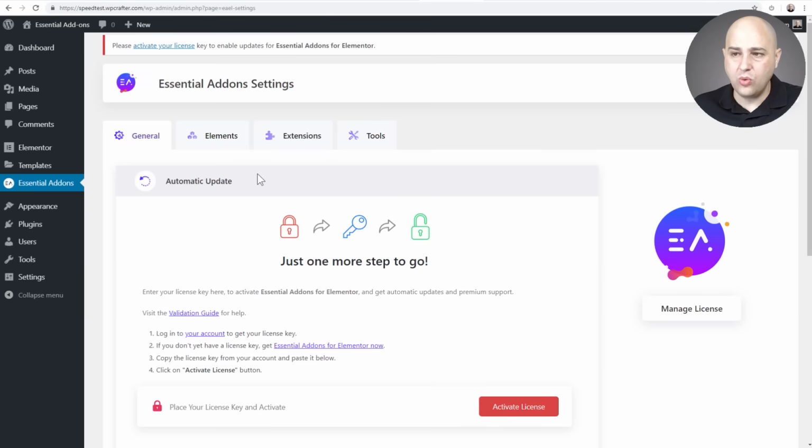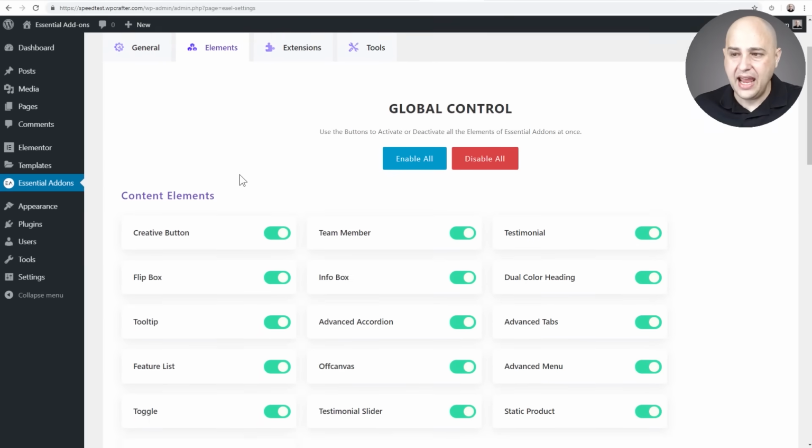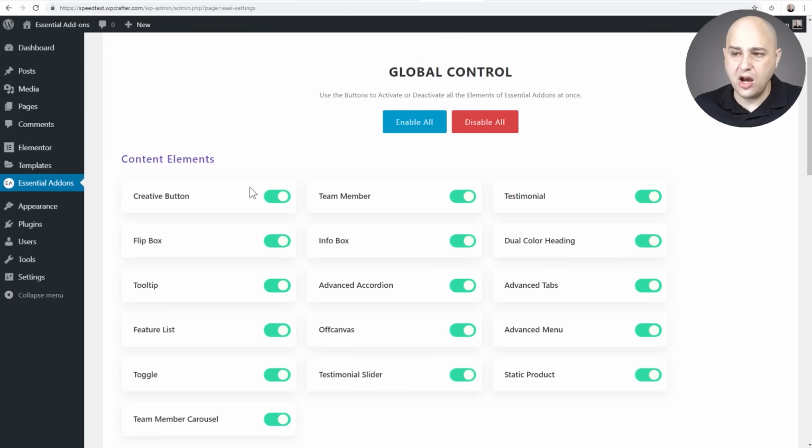And now one thing I really like about this plugin is there's a menu system here, and on this tab right here, it's elements. I've already toggled them all on, but you can choose which elements you want available to you when you are inside the Elementor editor. This just helps remove the clutter and also helps with load time and performance.